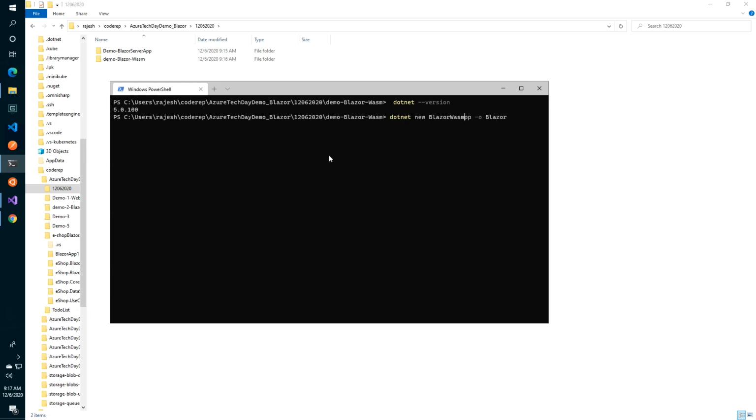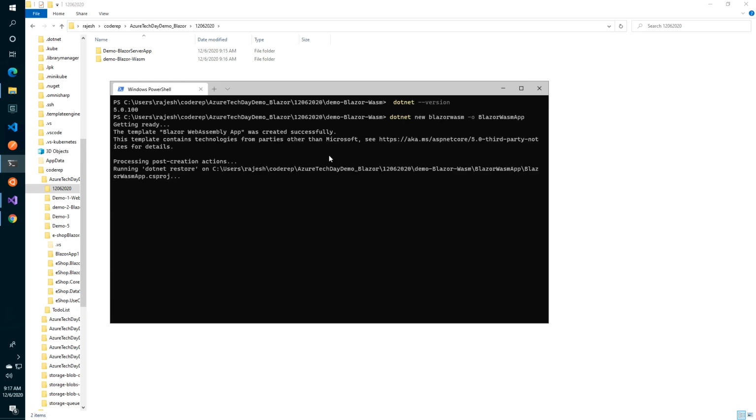I think this is not correct. It will create the WebAssembly, sorry, Blazor WASM app. It is created.